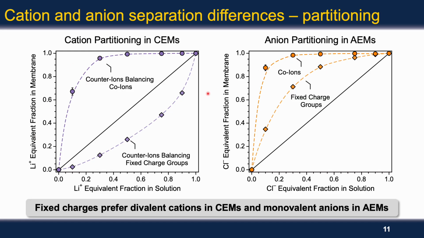For the cation exchange membranes, we found that the fixed charge groups are largely balanced by magnesium ions, so the magnesium ions prefer to be near the polymer backbone. But for the anion exchange membranes, we found that even for the fixed charge groups, they're mostly balanced by chloride ions in the membrane. So this is a very big difference between monovalent and divalent ion partitioning in these membranes that point to specific ion effects that are not easily explained by their valence alone. We have quite a big effort in our lab in studying these types of effects, and so we're hoping in the near future we're going to be in a position to better understand these differences between cations and anions.